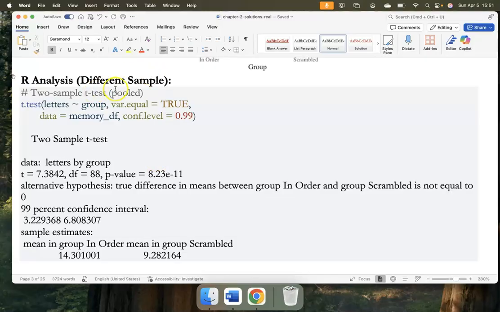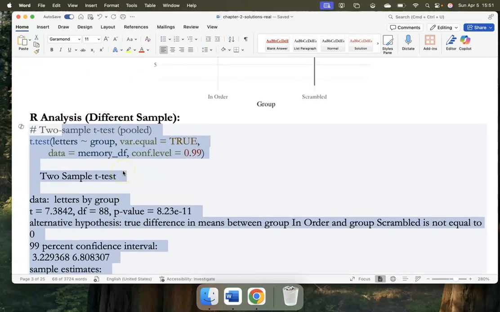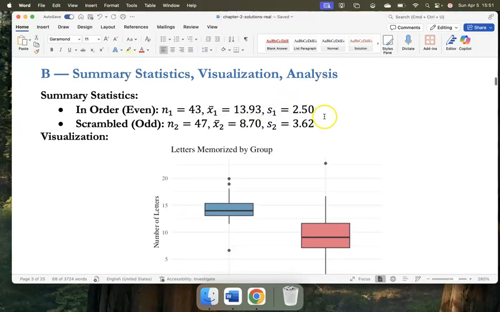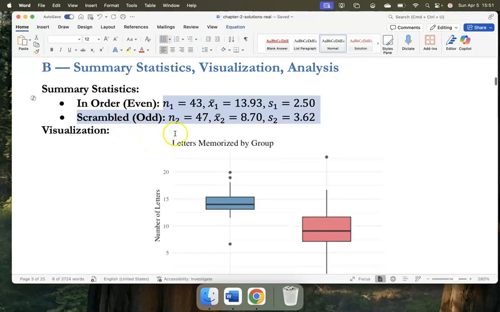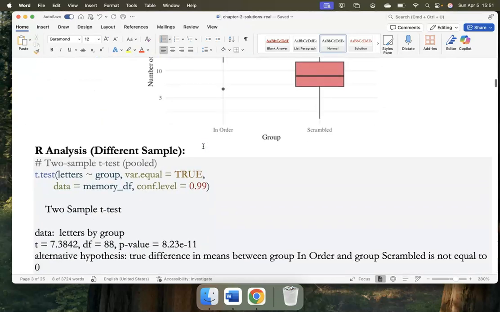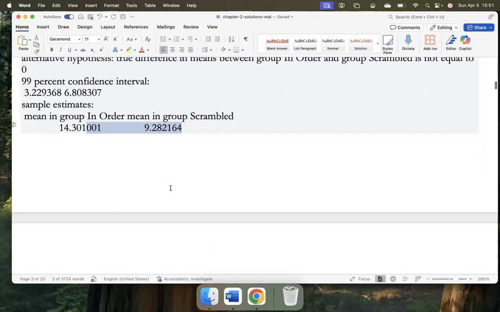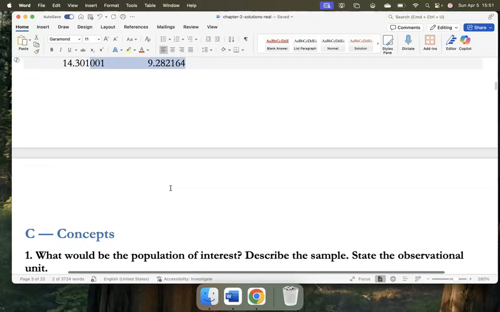Something I need to make sure you know is that the data used in this output is from a different sample. The analysis output that we're going to work with is from a different sample than the numbers we have up here. So we're going to get 2 different test statistics and 2 different confidence intervals based on these numbers versus these numbers, just in case you've already noticed that. So we can go ahead and start answering some of these questions.